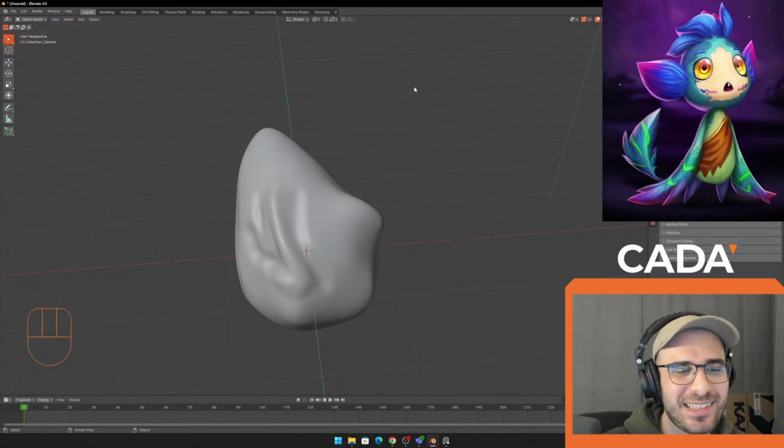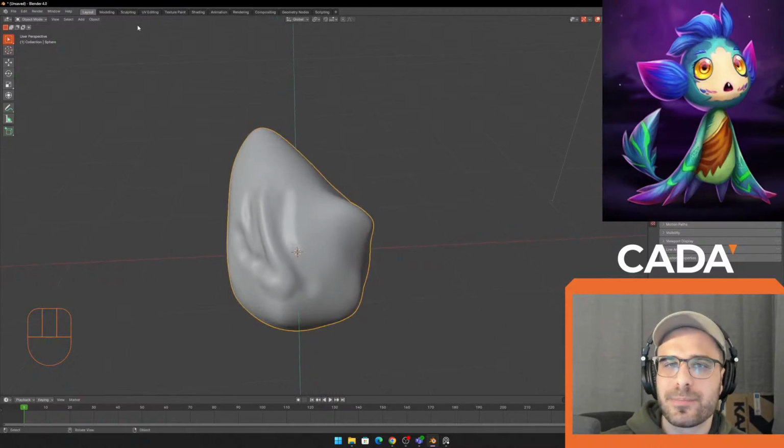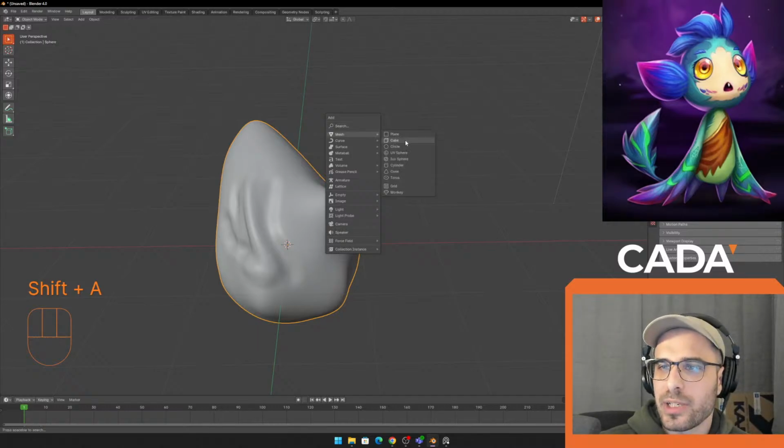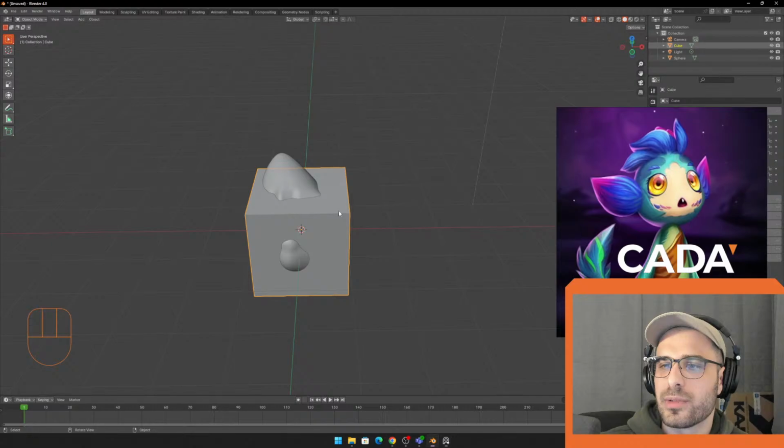That's fantastic. Can we use subdivision surface instead of remesh? That's a great question. So let me show you how that works.